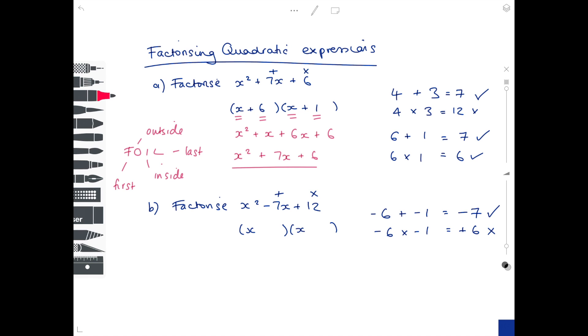Let's now try -4 and -3. So -4 minus 3 equals -7, which is perfect. -4 multiplied by -3 is 12, because remember, two minus signs when multiplied together become positive. And yes, that agrees with what we need. So now we're just going to substitute in those values. It doesn't matter which way around you put them into the equation.